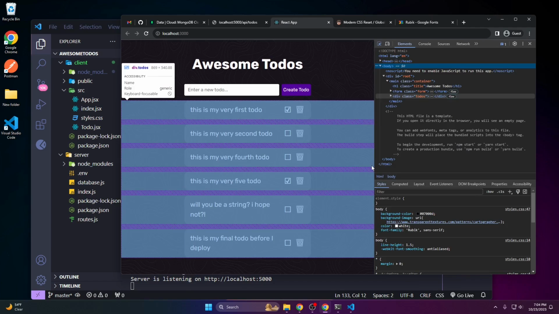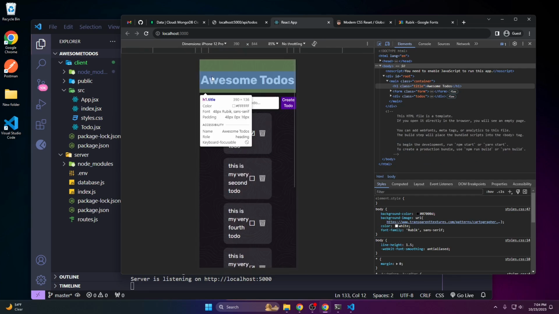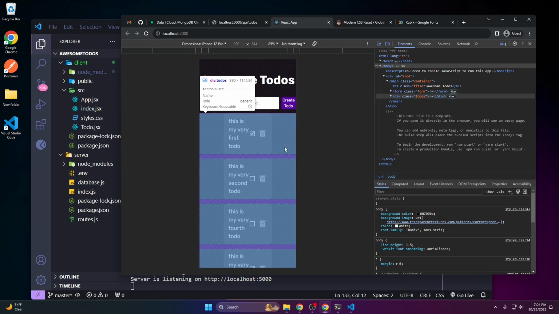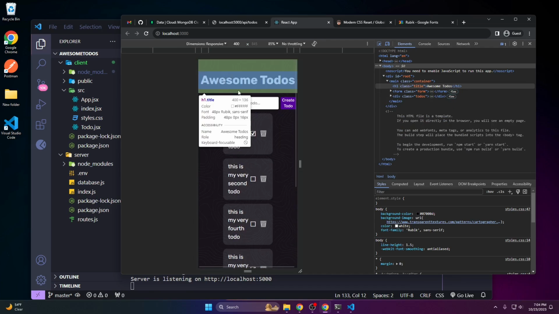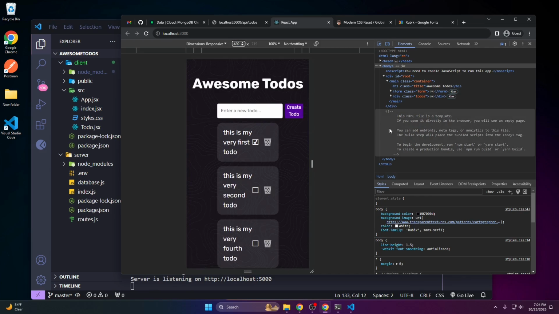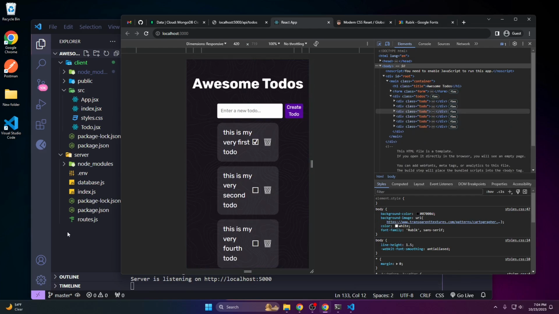So let's go ahead and bring it to the iPhone 12 and just look at this. Let's bring it to a 420 width right here. 420. That'll be my breakpoint. So at 420, as you can see, it doesn't look the best. So let's change what's going on at 420 pixels.